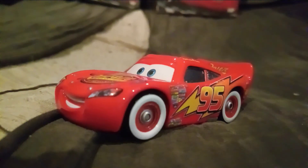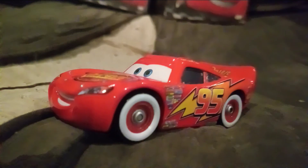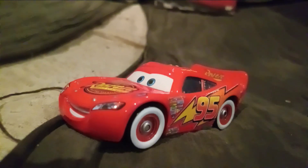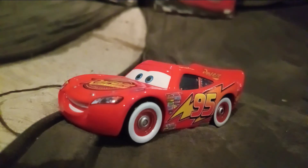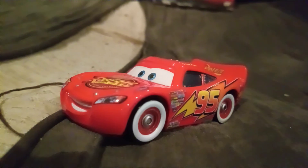Now he has the Whitewall tires, and that's where we see Whitewalls McQueen in the movie. He also went to Fillmore's Place, Sarge's Place, Lizzy's Place, and Ramon's Place. He had Fillmore's Organic Fuel, the Night Vision Goggles from Sarge's Place, the bumper stickers that Lizzy had, and the new paint job from Ramon.